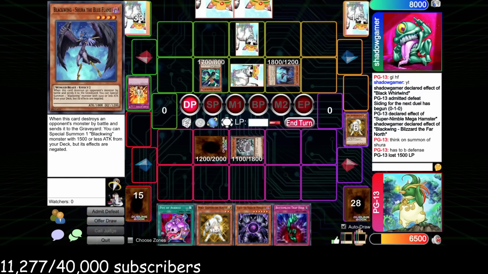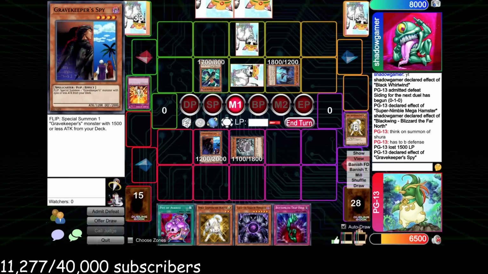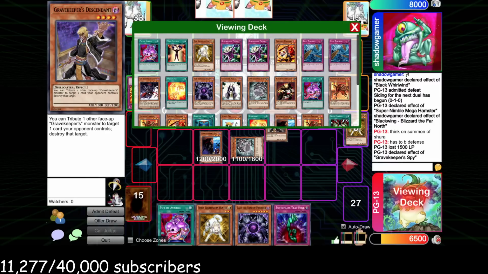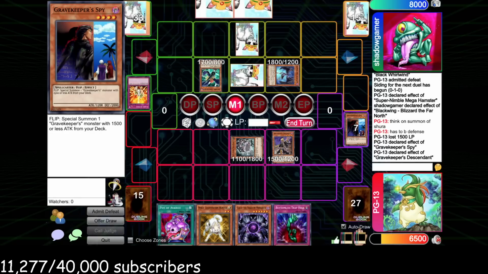Alright. Standby phase. In phase 1. Which is it first? I think it's flip Spy, pop back row. Because then we can Avarice. So Descendant, priority, pop the back row. If I get Icarus here, I'm so bad.